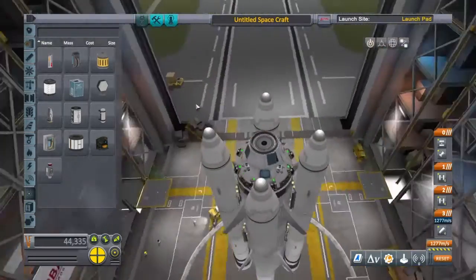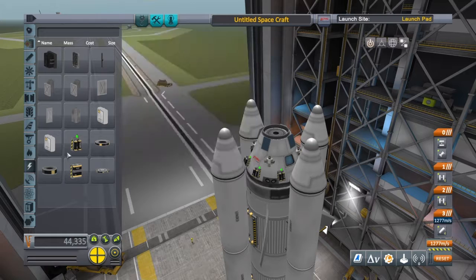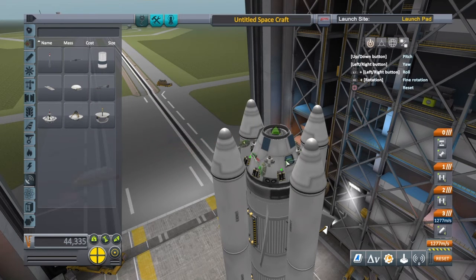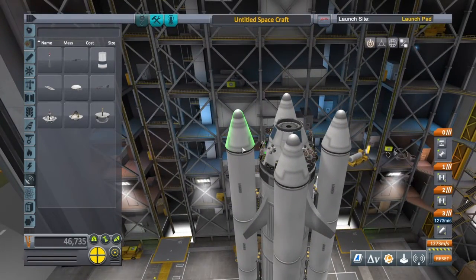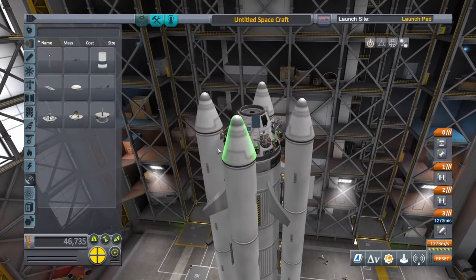Alright, so this is gonna be the base rocket, and then you get into, let's see, yeah, electrical. You'll need something to keep your pod energized and stuff. Now, communications. You'll need this to see where the actual pod is, because if you don't have communications, then it'll just be a pile of junk without any communications. No one can talk to anyone.